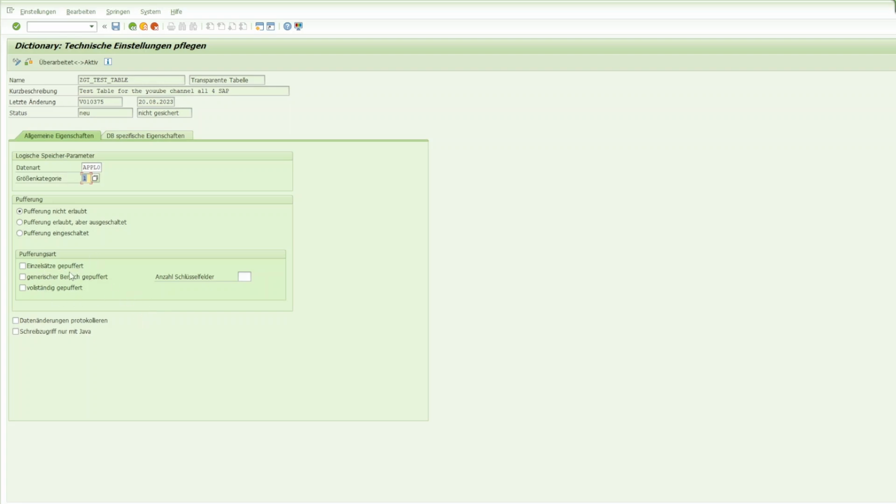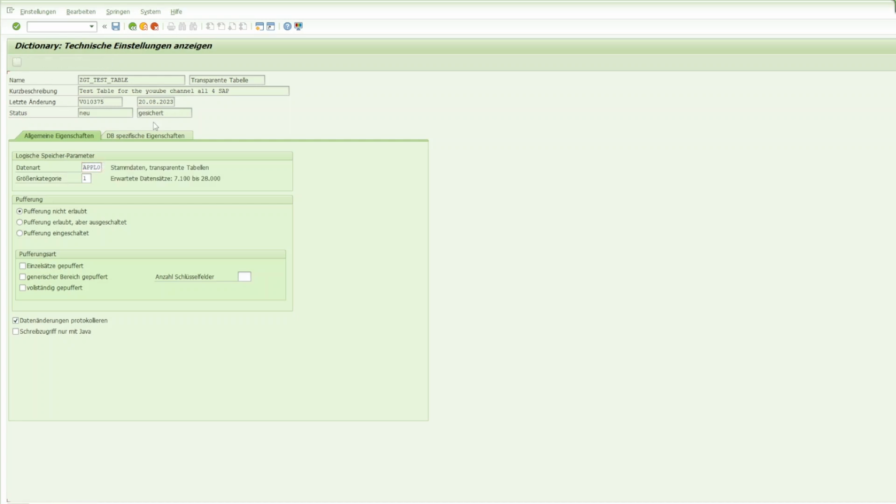And there are some more specific settings about the buffering, the type of buffering. And there is actually one very interesting thing. Do you want to write the changes down on the database? And I would say yes. The last one is whether you want to be able to write on this table only with Java. I would not use this one because it depends on the specific use case that you have, but this is not really useful in my opinion. Okay. And furthermore, you can actually add how many primary keys there would be. This is also very useful for ABAP.